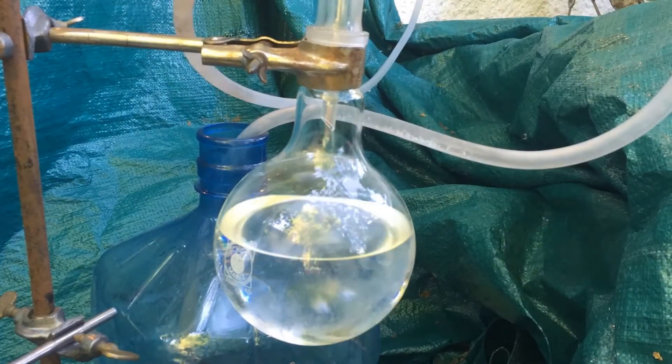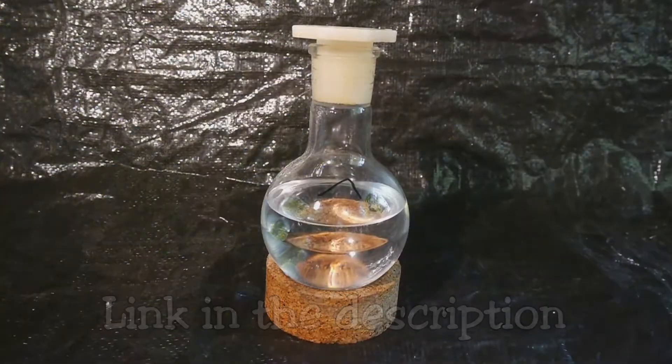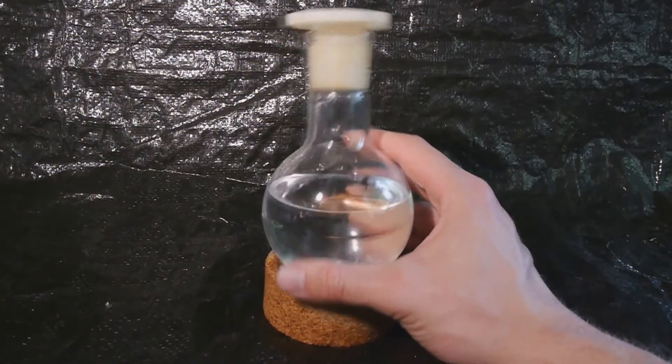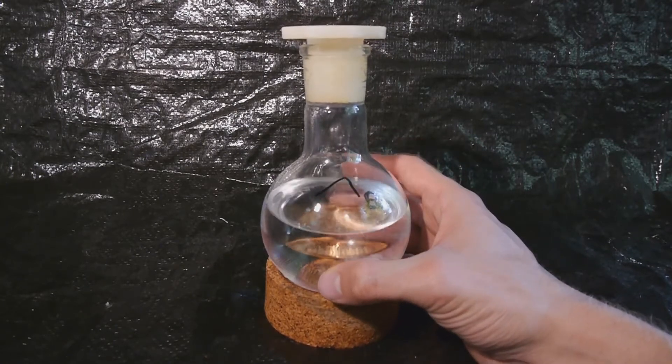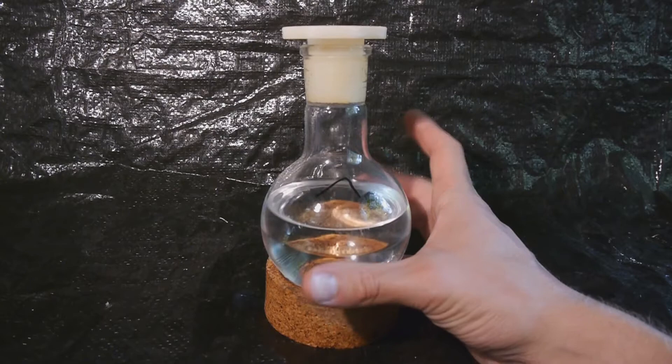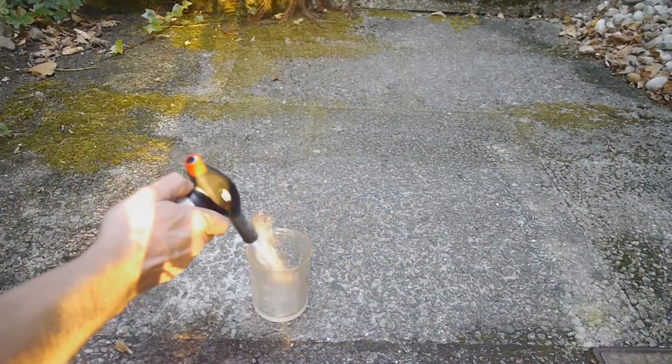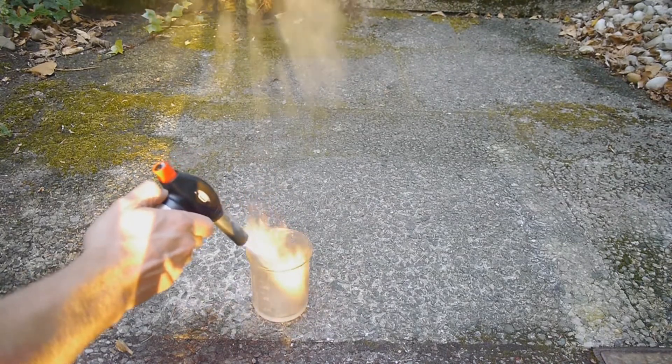Hello, today I'm going to show you how I turned ethanol that I've purified in a previous video into a carcinogenic liquid called ethyl bromide. I need this for some metallorganic chemistry in an upcoming video that I will reveal once I have it ready. We are also going to deal with boiling flammable corrosive liquids, so this is going to be fun.